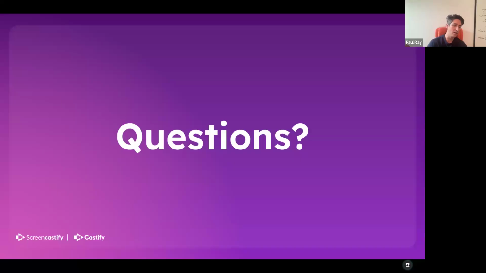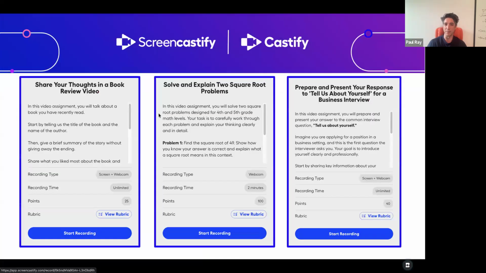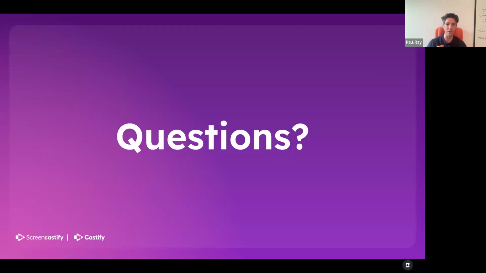Yeah, I think you kind of glossed over it a little bit, but a lot of the functionality around how much AI do you want to use in Submit AI is pretty fine-tuned. You could see the AI coaching, which actually does the evaluation of the student's video and gives them directed feedback about how to improve their video. That's a feature they can turn on and off. The AI grading, the class summary, all of these features on a per assignment basis, you can activate or deactivate at your will. So, if you have any kind of concerns about AI usage, or maybe you're fine doing the grading or don't want to provide the coaching feedback, that is all within your control with the Submit AI feature.